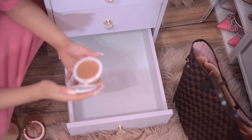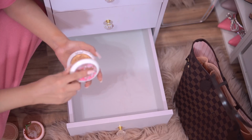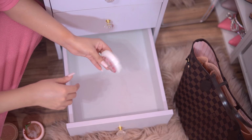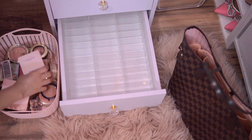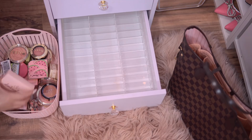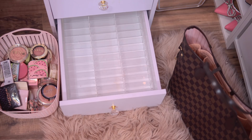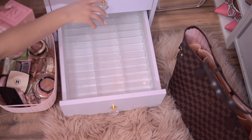So I have this. This is supposed to be a bronzer, but it has a weird overspray. This is by MAC, but it's very, very pretty. So I do want to use this. This was limited edition. Down to this last drawer, and in here I'm gonna put blushes, one of my Sunny Cosmetic compact organizers, and I'm going to get my blushes and get to work. I realized that I had some more highlighters in here. I have these Too Faced highlighters that I did not even remember about, honestly. So there's 2 of them. And I'm gonna go ahead and put those in here.